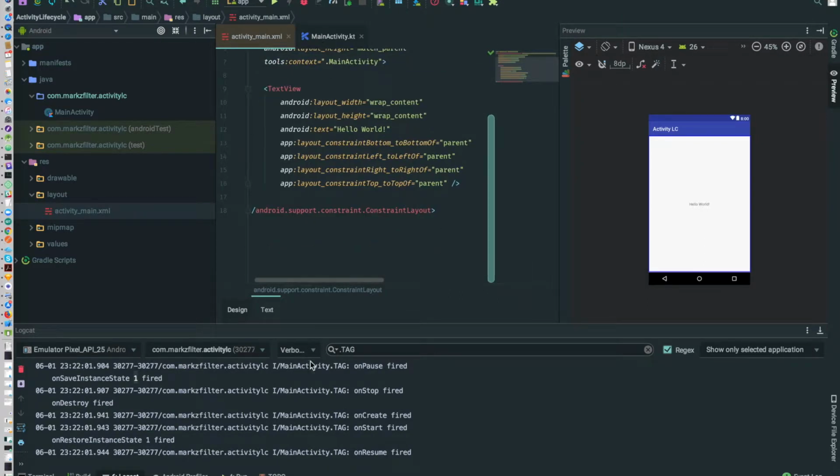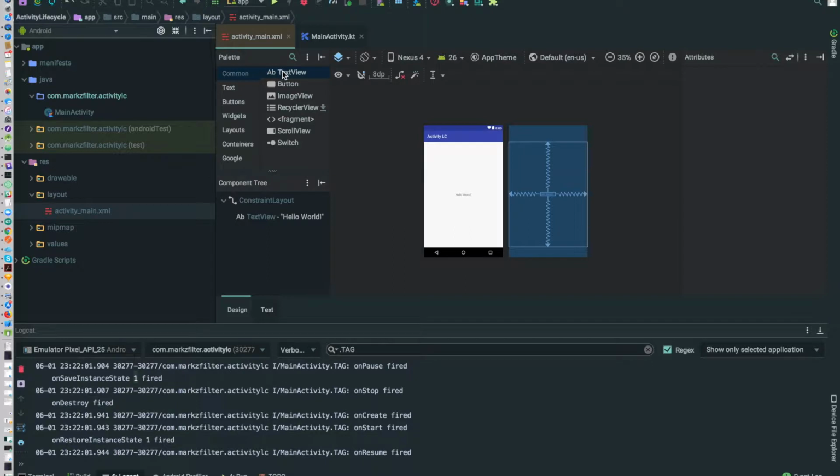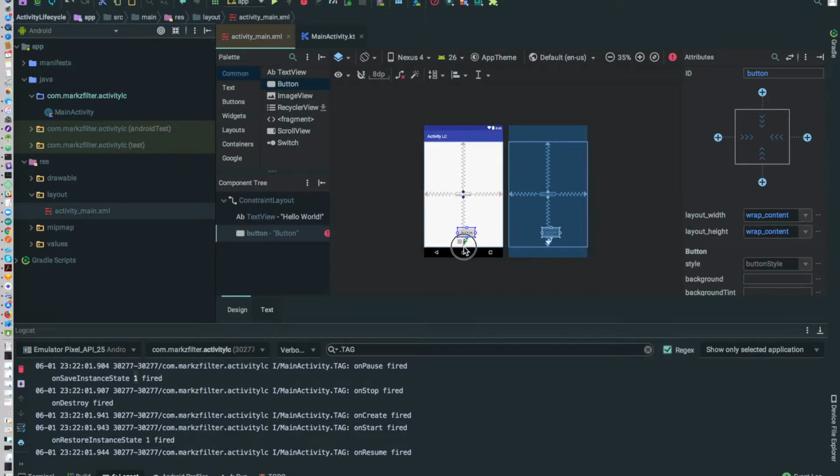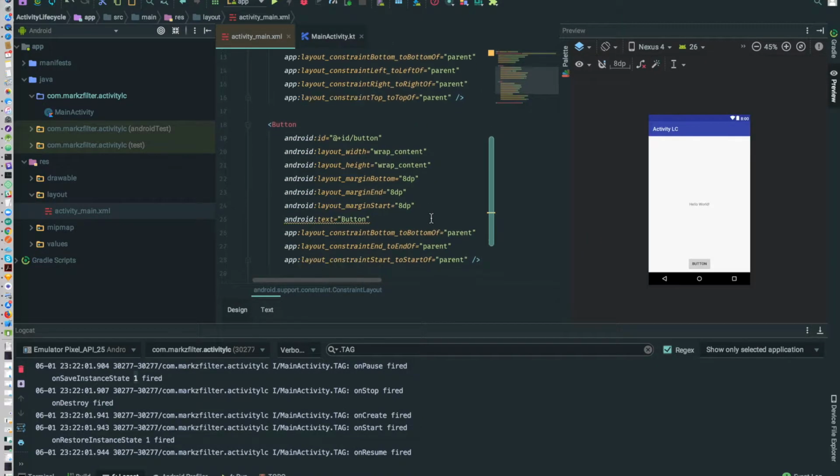And one of the cool things about this is that you can just drag and drop. If you're familiar with iOS, then this makes designing in Android a little bit easier. But if you're old school like I am, then designing with XML layout files straight with text is just as easy. So, for instance, I want match parent, cool, and I want to change that text to say click me, whatever.